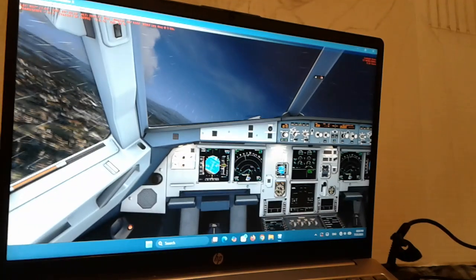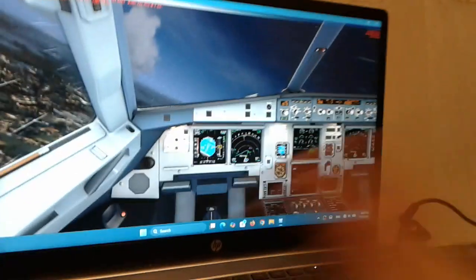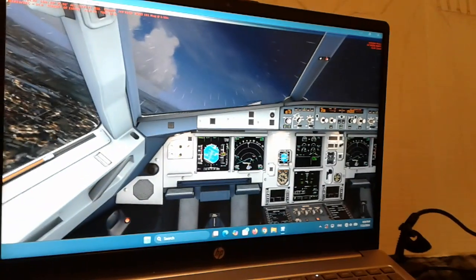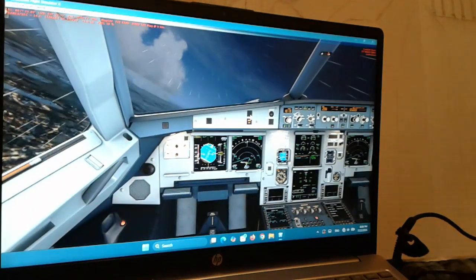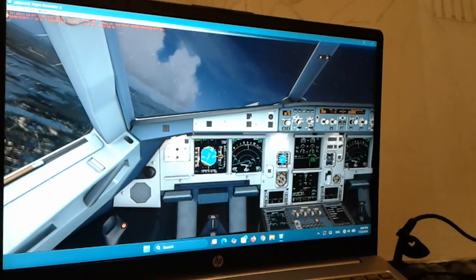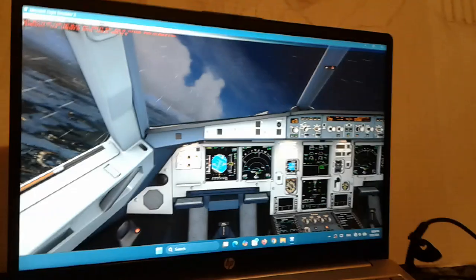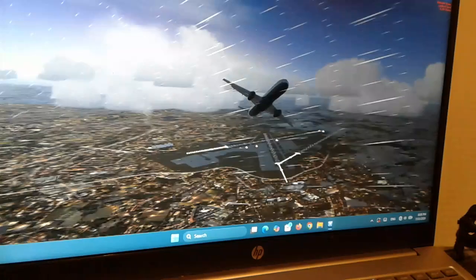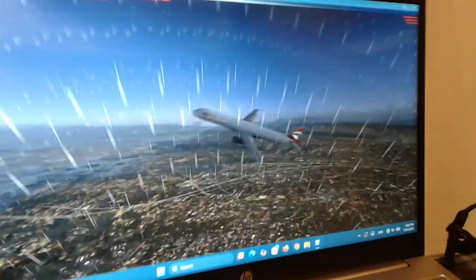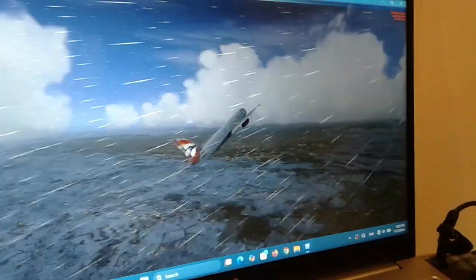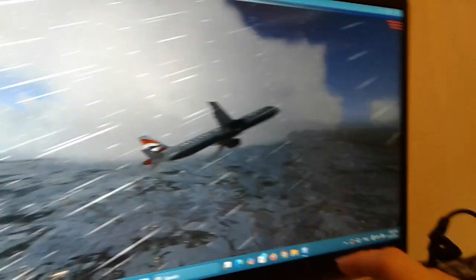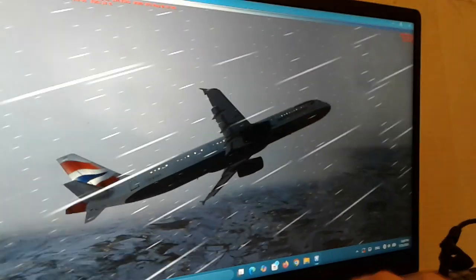Gonna make a turn and come back again for landing. Useless airspeed. You can see we're climbing away from the airport, from runway 14, runway 16. Gonna make a U-turn and we're gonna do the approach.